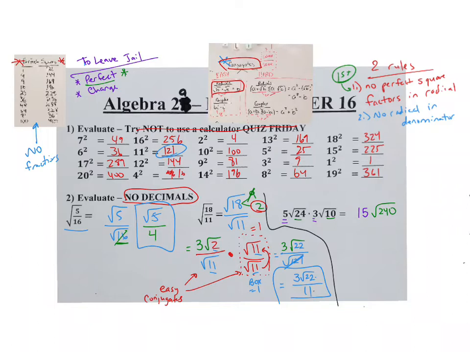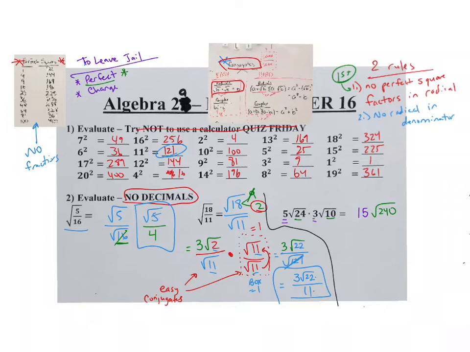Now I look at 240. 240 is not on my list. So I have to find a number on my list that goes into 240. Now remember, I start at the top of my list, so I'm going to start at 225, really 190. I know none of those are going to work. I really know, I just divided by 2, and I know like anything under 120 is not going to work. But you can check it.